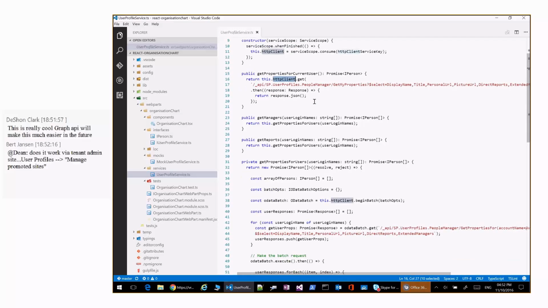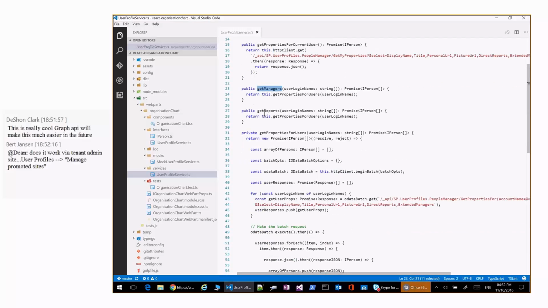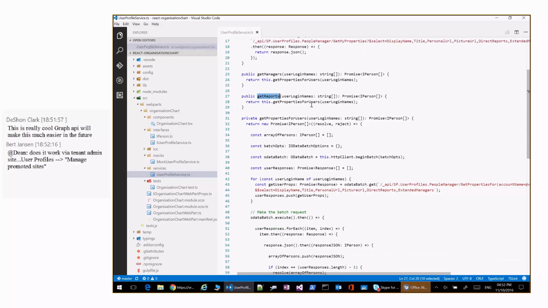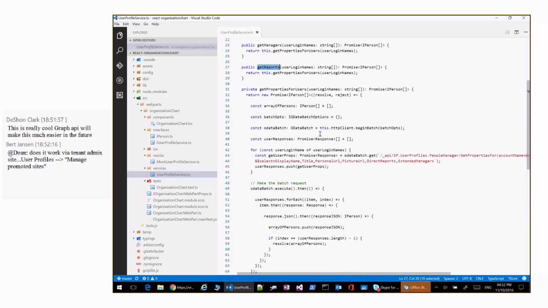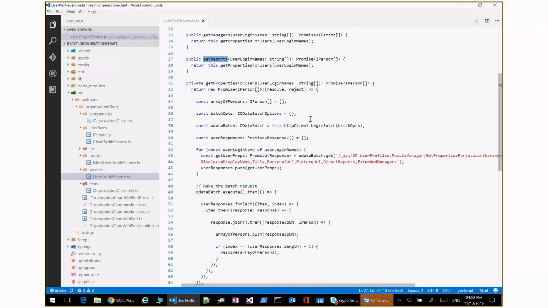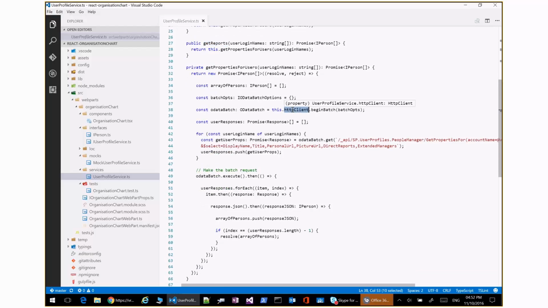In the same way, I'm getting the details of the current user, and as you can see, the get managers and get reports are just wrappers on top of the get properties for user method. Here I'm using the OData batching functionality. So again, using the same HTTP client I got from the service scope, it has a begin batch method.